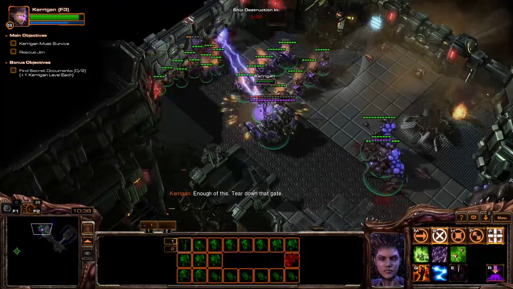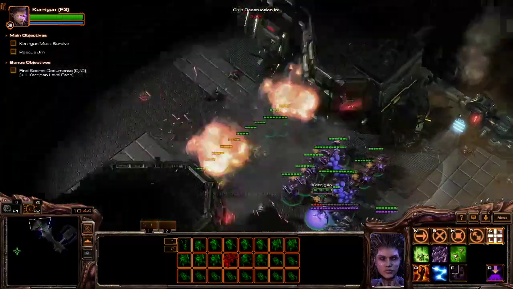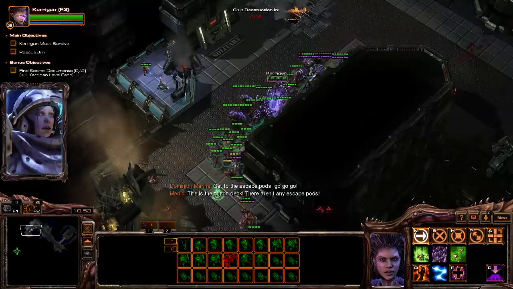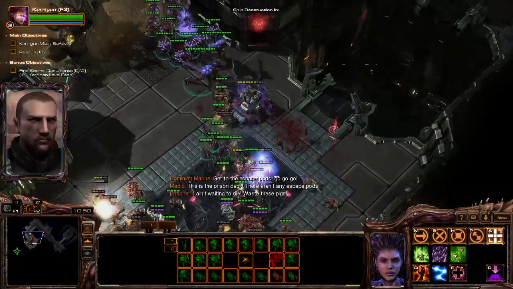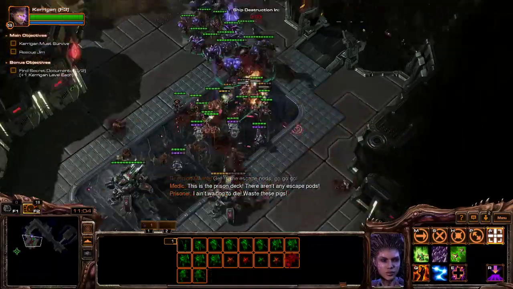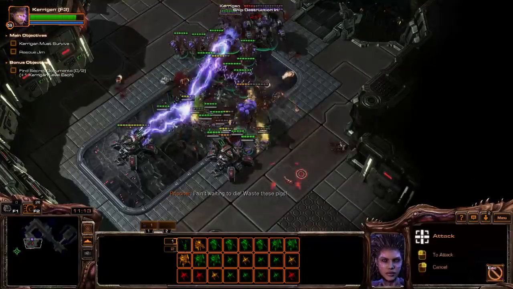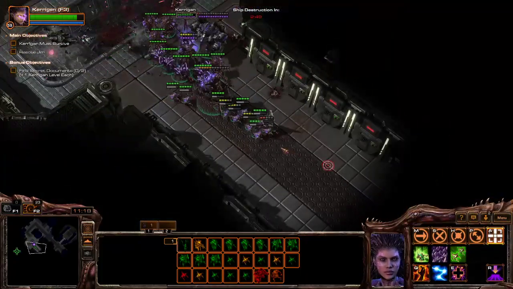What is it this time? Retribution. Yes. Get to the escape pod! Go! Go! Go! This is the prison deck! There aren't any escape pods! I ain't waiting to die! Waste these pigs! No. Retribution. Yes. Speak. It is time.